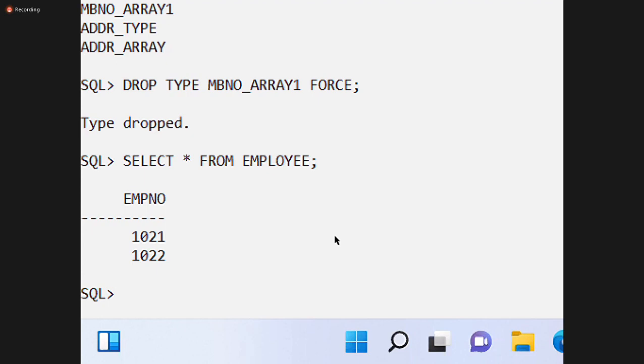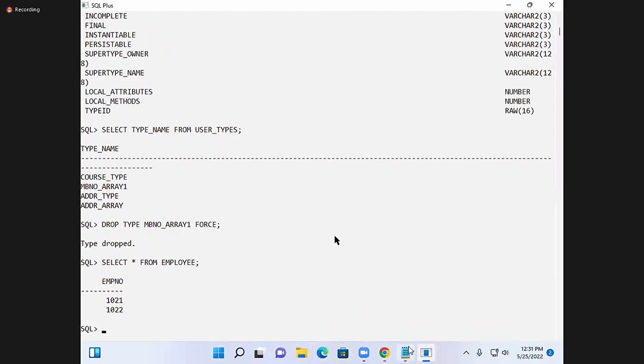That means when you drop a user defined data type used in a table, the column along with the data is also deleted, and you cannot restore it, because here not just data but the column and data type are deleted. That's why data types cannot be restored.